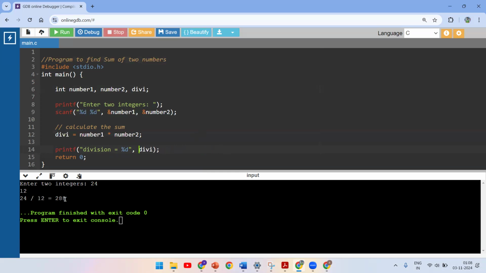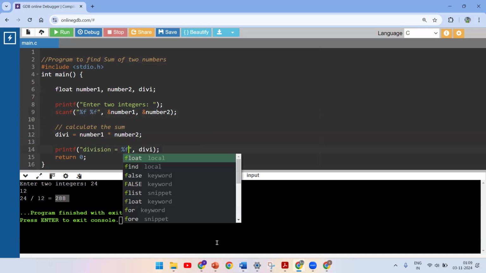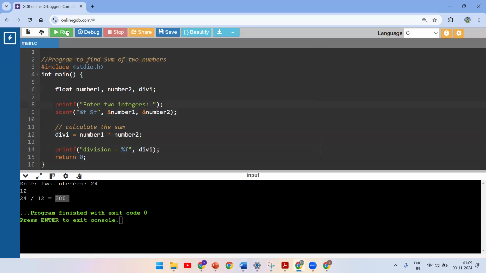The reason we are getting this is that we have to take a floating point number. Let's check. Float and appropriate. You have to change even this: percent f, percent f, and here also percent f. Now let's check.